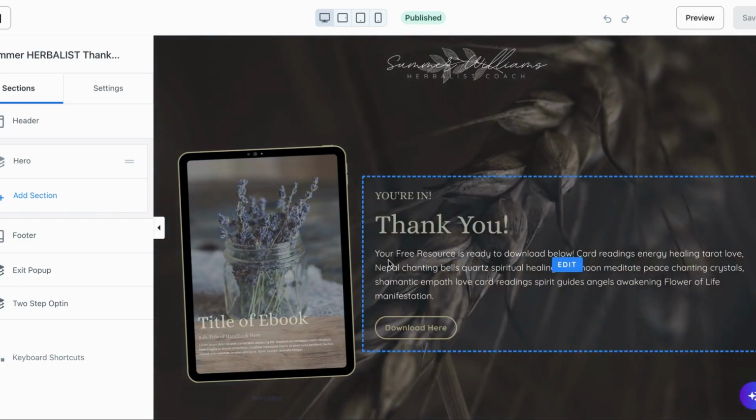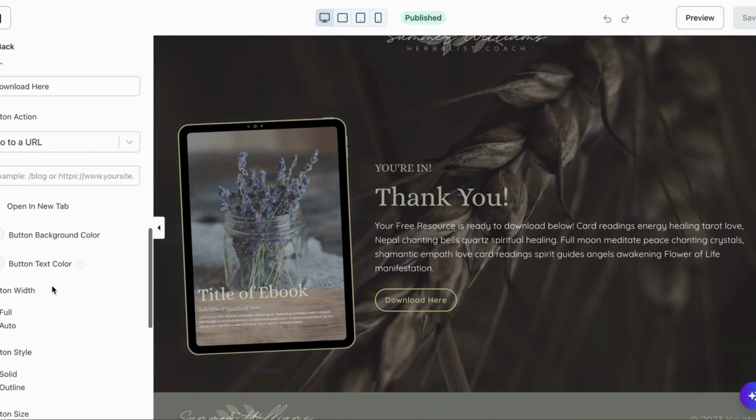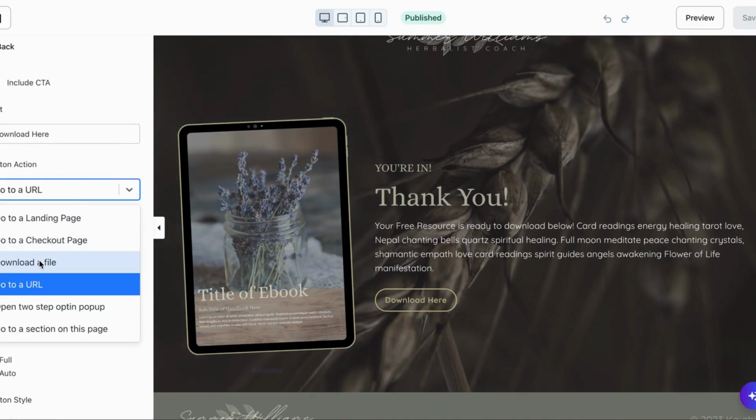And this thank you page is going to say, great, thank you, you're in, and your resource is either you can download it here or you can check your email and it's included there. So you have the option to do either or. If you click this here, you can see the button. You have all these options. You can include your freebie here, or you can keep it in the email. You can also have this button say, learn more, and have it take them to a different section. You could add a section in this page that shows additional offerings that you have. So that's another option of what you could do here.